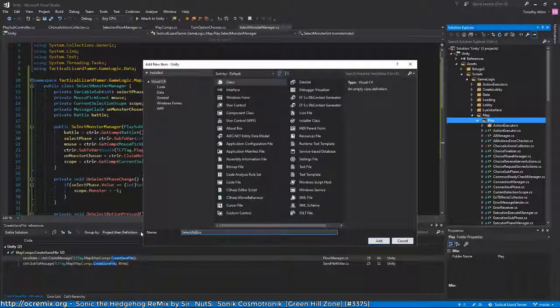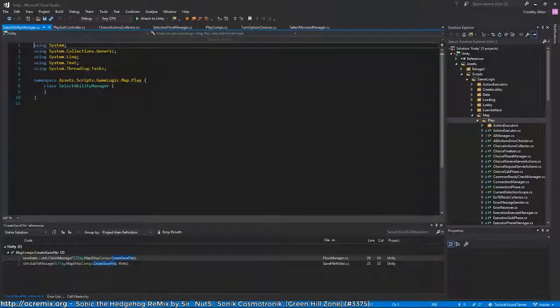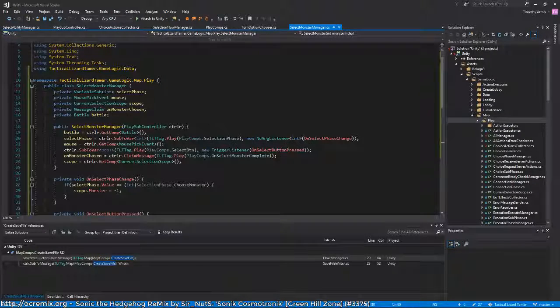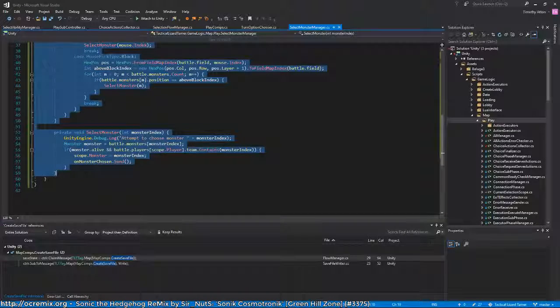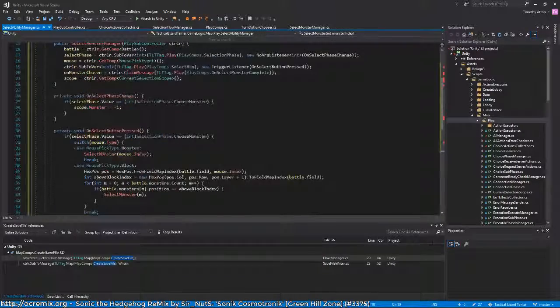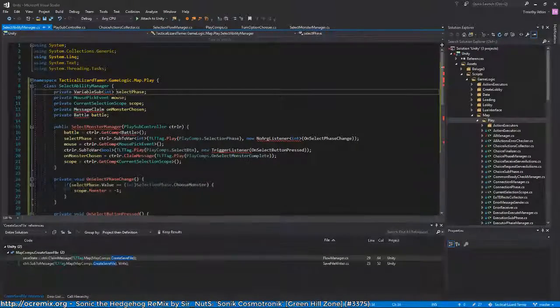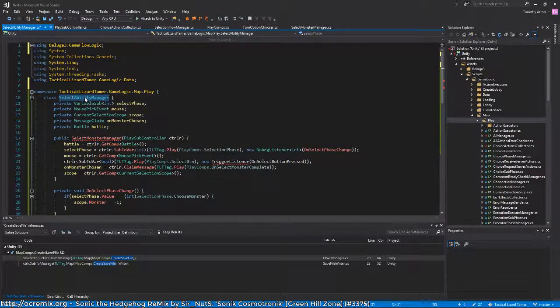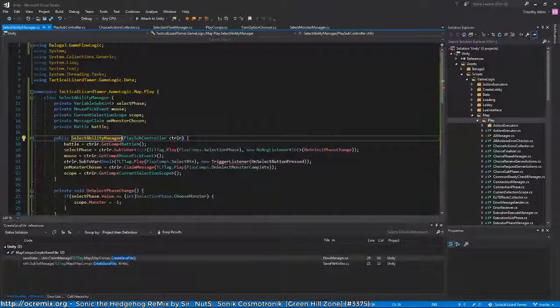Select ability. And I think I'll just copy this, the monster selection manager. We'll use that as a base. Alright, so how will it be different? Well, actually it'll be a lot more complicated, I think. Well, it won't need to have the mouse pick event at all.